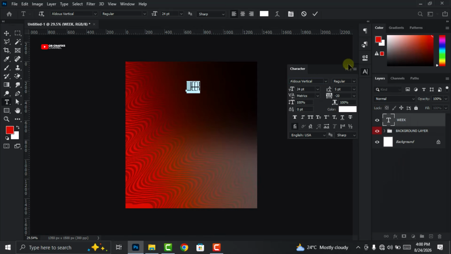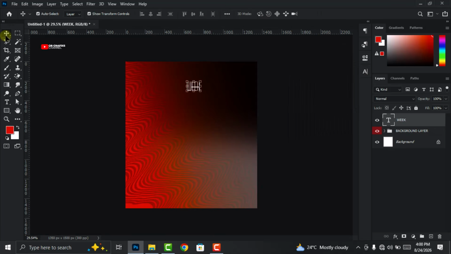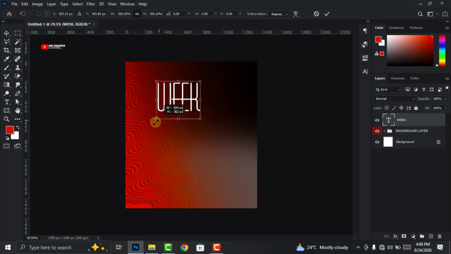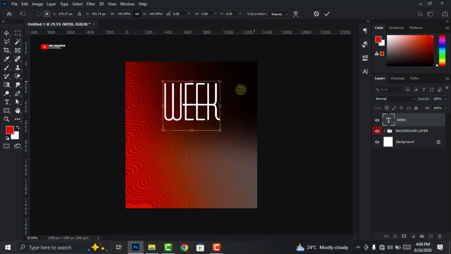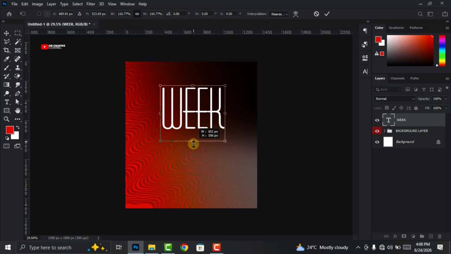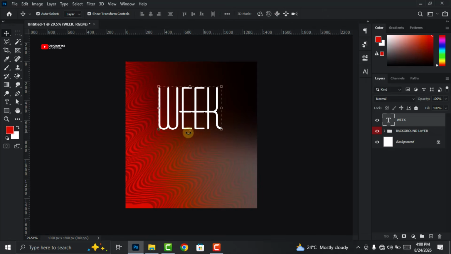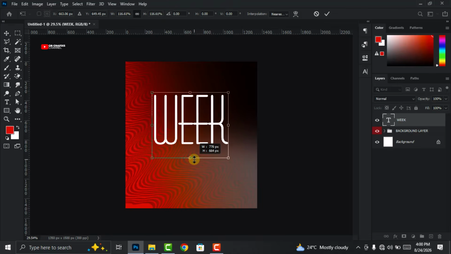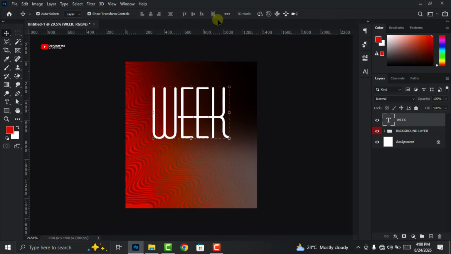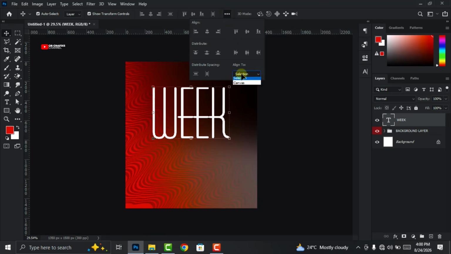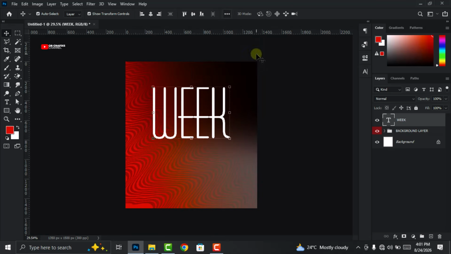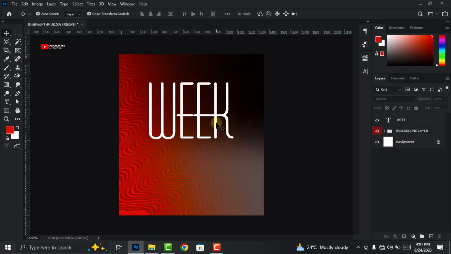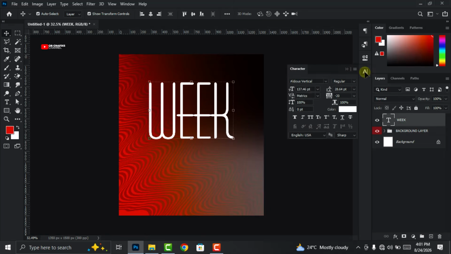Now this particular font is available in the Ultimate Graphic Design Resource Pack. It's in the font folder. So if you want to use this particular font, then you want to install it from the Ultimate Graphic Design Resource Pack. All right, now I'm going to increase the size this way and then put it right in the middle. So click on these three dots here, then click on canvas and select this particular line right here.